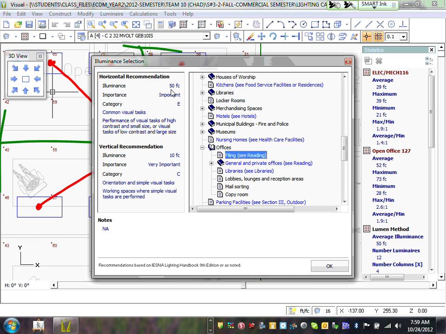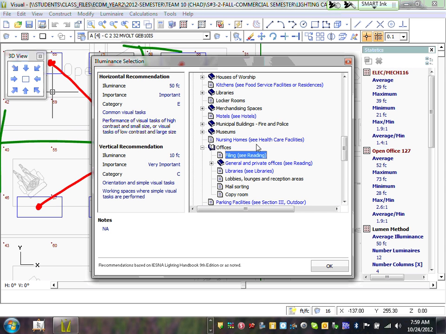Since it's the horizontal, what's the vertical in an office, on the walls? What do they recommend on the walls? We didn't do that in the office. What do you recommend on the walls in order for the walls to look right? Everybody can see on the walls what's the recommendation? Right here. 10-foot candle on the walls of a filing area and 50 average on the floor. Can I have thumbs up, Chad? That's it. These are the recommendations. The ones that I gave you guys in our specification are coming for the most part from here.